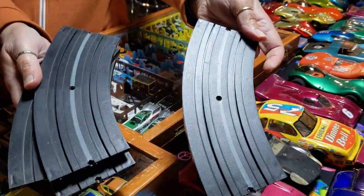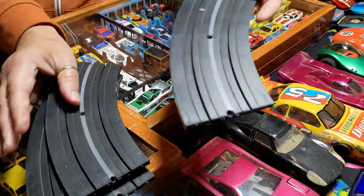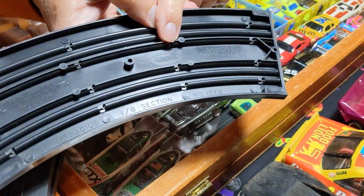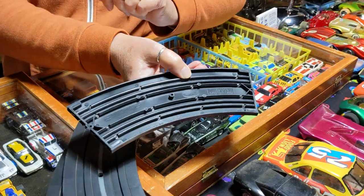For our viewers, we're used to your scale, Uncle Jim — 1/36. So it's kind of cool to see the HO stuff. There's a track — you saw the box art for it. It had a dad and his kids with a tiny plastic track. That's the scale we're talking about — that track is only about this wide. So in a bedroom, a kid can get a home HO setup. There's the track itself. What's manufacturing this? Aurora. Will all those kinds of HO cars run on that? They'll all run on them. That's awesome.